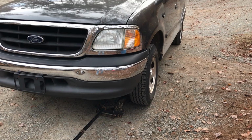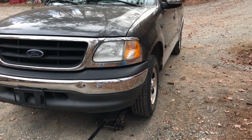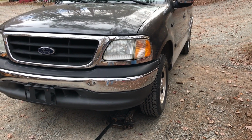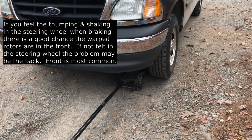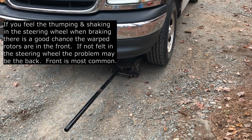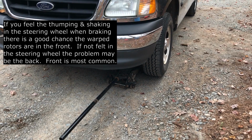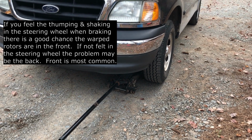Now just from driving it and tapping on the brakes real lightly, holding the brakes down real light, I can feel that thumping. But just to confirm that, I'm going to jack up the front left side here, and I'm going to spin the wheel by hand and see if I feel that pulsating.